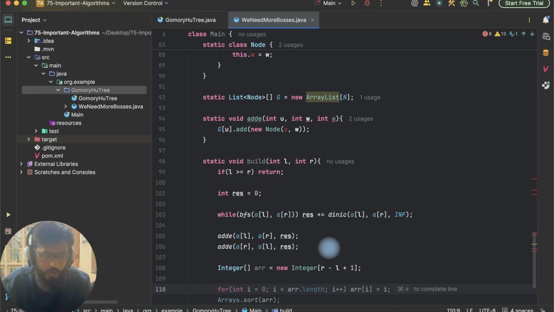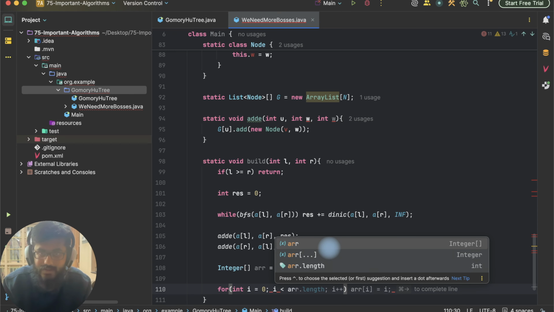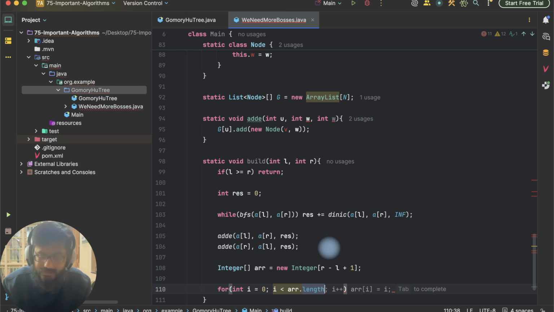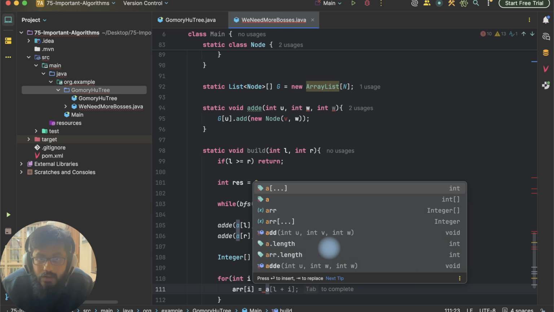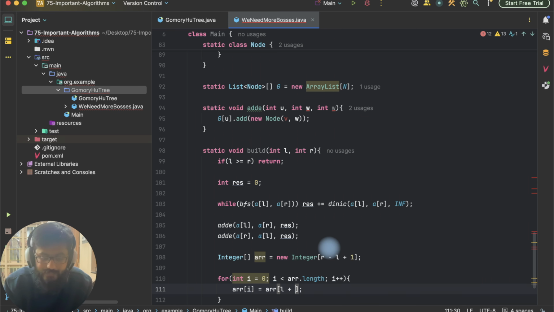Now let's move on with the for loop: for int I equals 0, I less than length of the array, nothing but array dot length, then finally I'll increment the I. Within the for loop, I'll just go with array of I, and assign this one to a of L plus I. It's as simple as that, right?